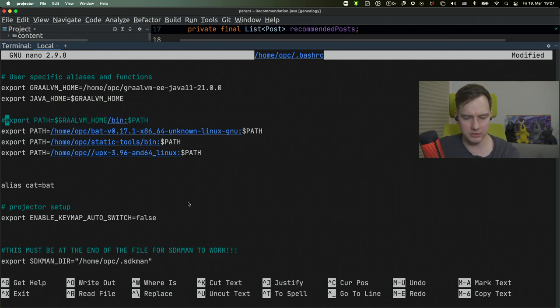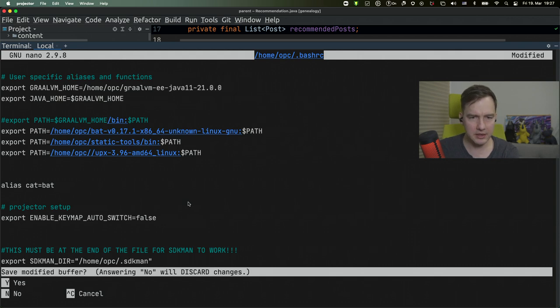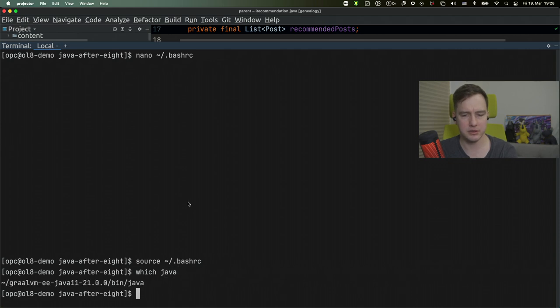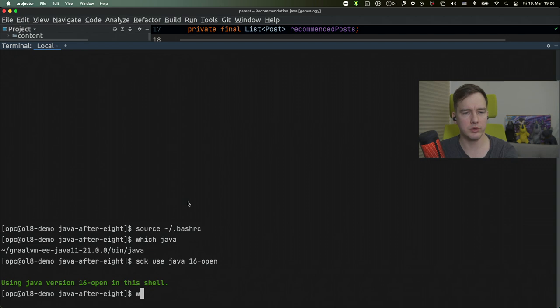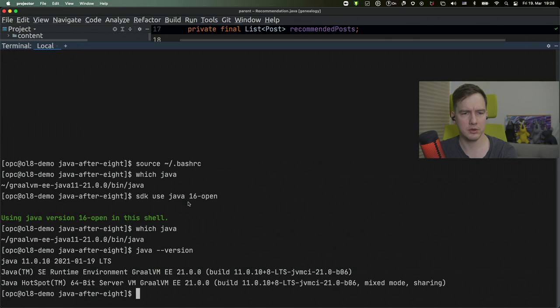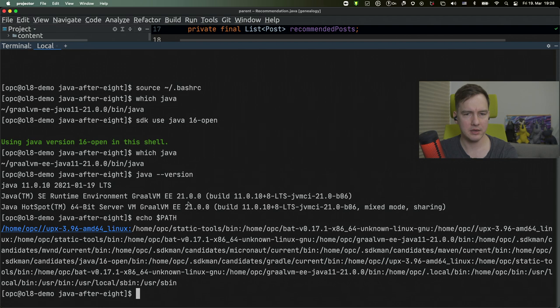We just do this and then we do Control X, save, yes. Okay. And then we do source, right? The same thing. bashrc. So now we do which java and we still have this. Try to use sdk once more. sdk use. Oh, this works. So we use which java? Java minus version. Somebody mentions JAVA_HOME was indeed still set to the old version, but JAVA_HOME is only used by Java itself. So someone says we have to restart the shell. Oh, right. They say source is not going to remove the entry on the path. Oh, that's right, actually. We have to just use a new shell.